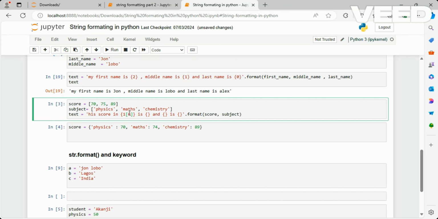So with this, we are saying that we want the element of this particular list to be here, and this is at index 1 here, but what element of this list we want to be here, and that is physics, which is at index 0. And then the score is 70, which is inside this particular variable, and this is at index 0. So we put index 0, and this 70 for physics is at index 0 of score. So 0.